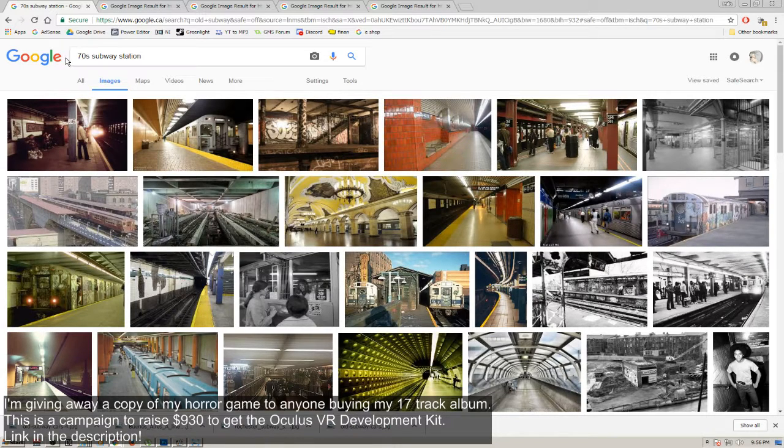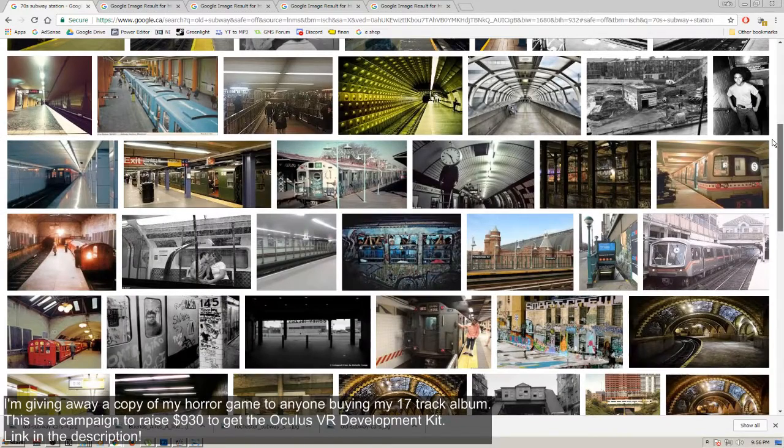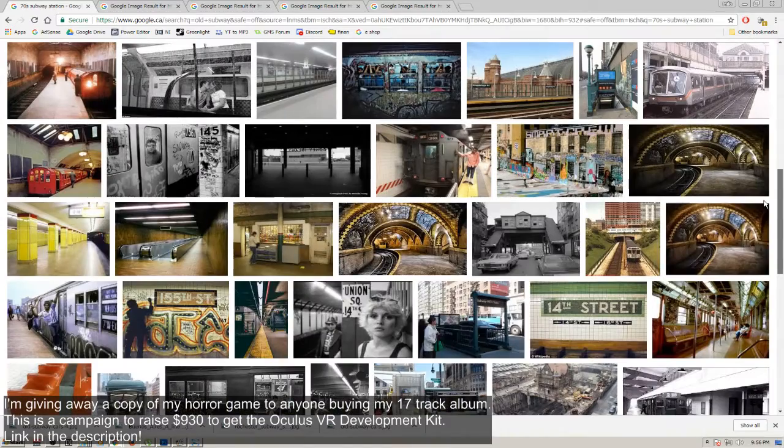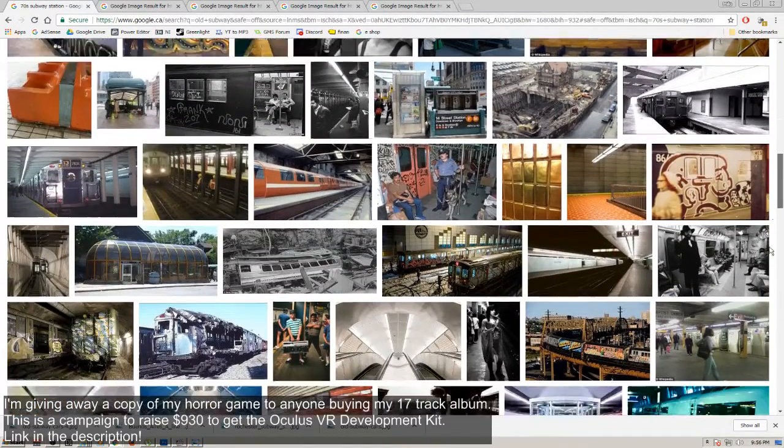Wow. You go from 60s to 70s, and that's the one decade to start seeing graffiti popping up in every abandoned place. Look at this. Look at this shit. Holy nuggets. This is ridiculous.